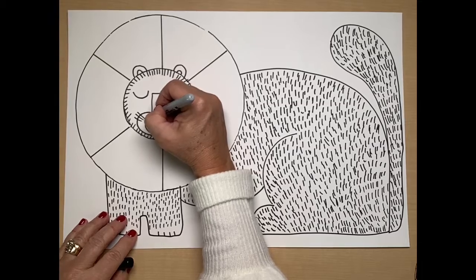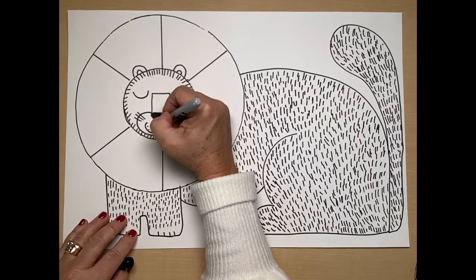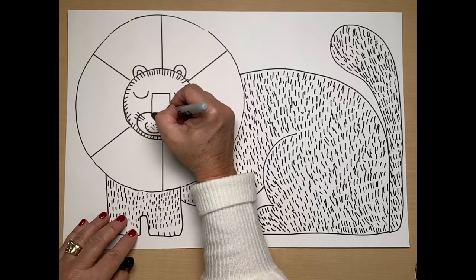I'm going to color in the tip of his nose black. Most lions have either pink or black noses, so I'm going to add a little black on his nose. And now we're going to start our color wheel.